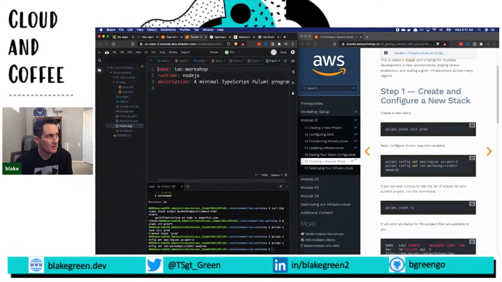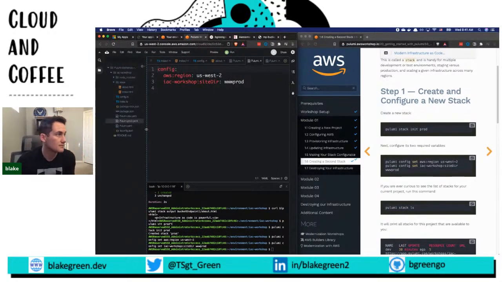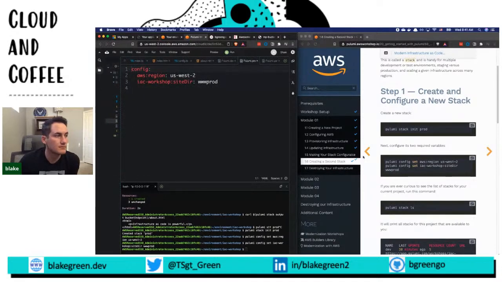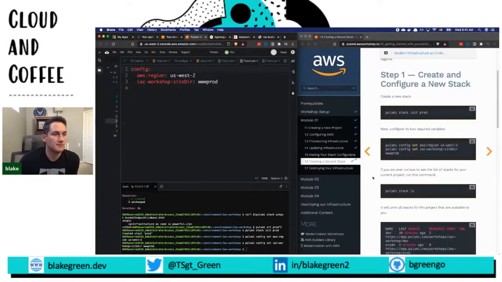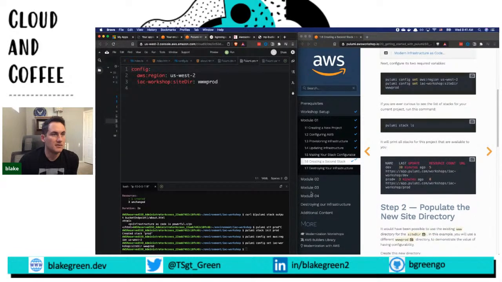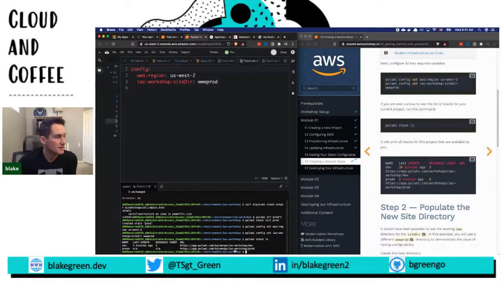It's pretty cool. All right. So then now we can run a Pulumi stack ls. Yeah, and we can see we got the dev and prod now. Looks like there's an asterisk on the prod. Makes it seem like that's the stack that we're on right now.